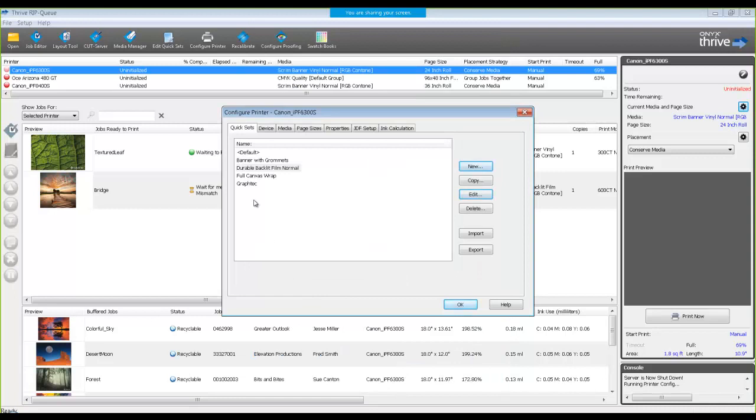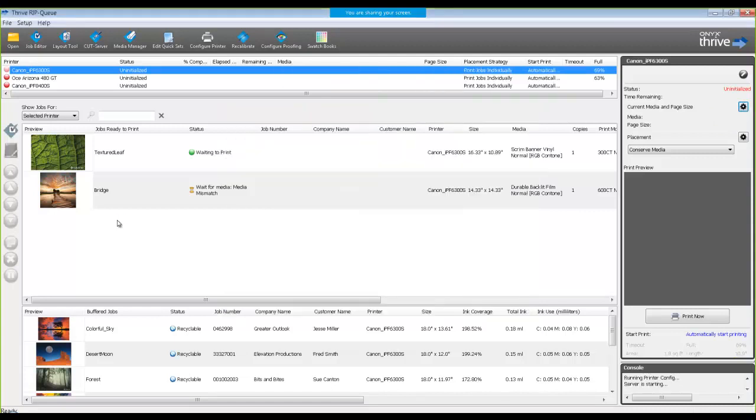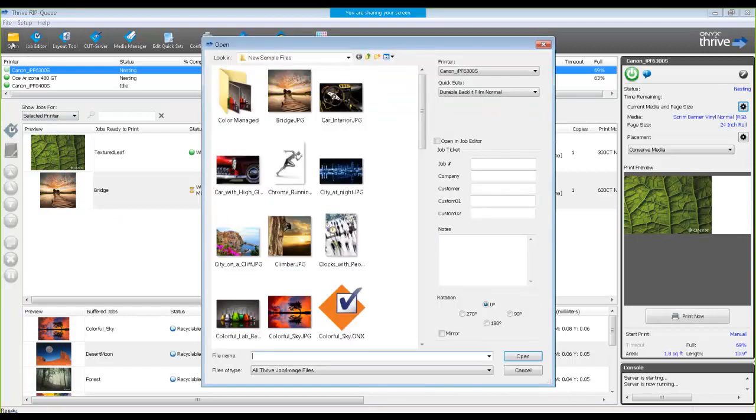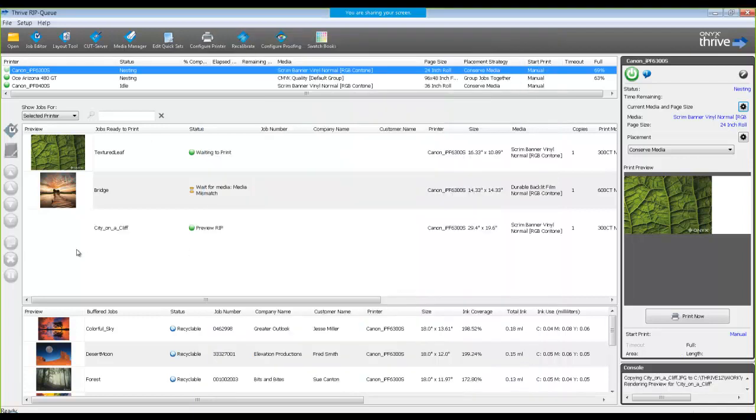So right there you start to see we can have these presets. The quick set can apply these conditions. And when I click OK, and I come into the RIP here and I say open, I could select my file, choose the quick set that I want to use, and open. And now it's going to rip the file according to those quick set parameters, whatever we set in there. So the idea behind the quick set is to streamline, keep you consistent, keep you repeatable, and save you time.